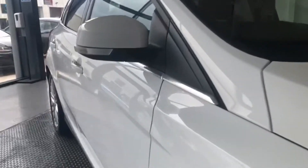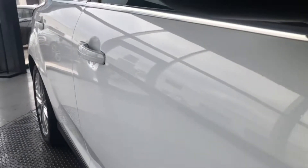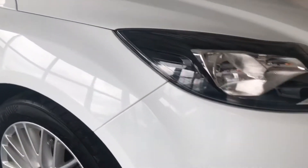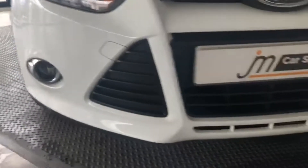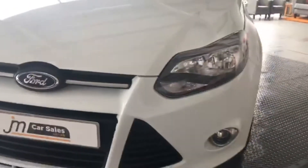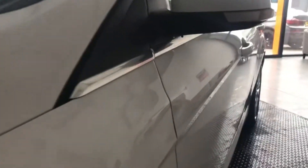I'll start off at the driver's side — you can see the car's nice and straight there, there's no shopping trolley scuffs along here. Nice and straight along the front as well, no major stone chips, no scuffs along the side. The front splitter is in good shape; it's been well looked after. Down the passenger side, you can see it's nice and straight.